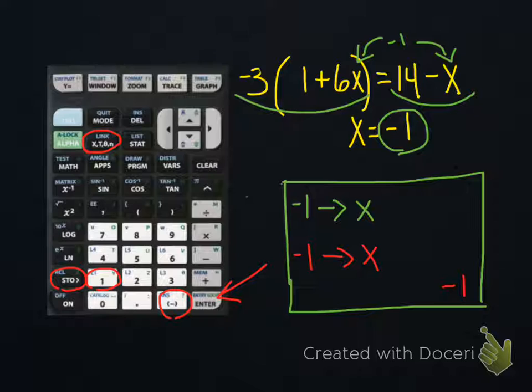It likes to communicate with you. Is -1 the value of x that you want? Yes, it is. Thank you, calculator. And you're good. What if, for example, you did not want x to be equal to -1? Say you wanted x to be equal to 5. Do you think you could enter that in right now and have your screen show 5 instead of -1?